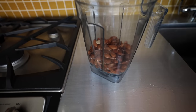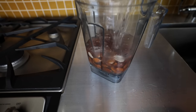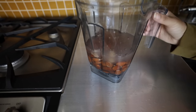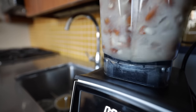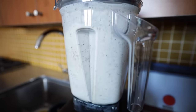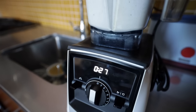You wanna soak these for at least 8 hours, if not overnight. We do that to remove the enzyme inhibitors, which basically is what keeps the seed dormant. Once it's hydrated though, it's ready to start growing into a plant, in other words, sprout. So long story short, this is gonna make it easier to digest. And if you have no idea what I'm talking about and want to understand the process, try growing an avocado seed at home.